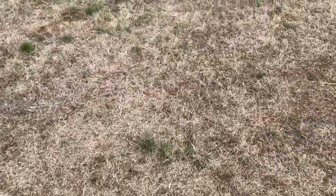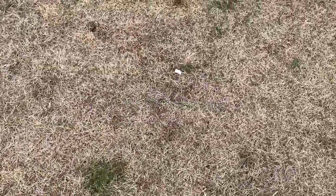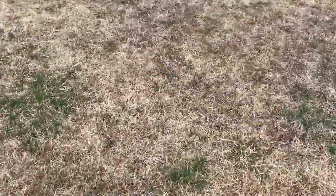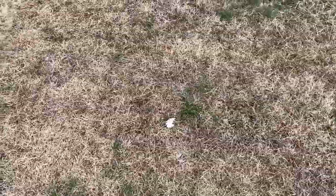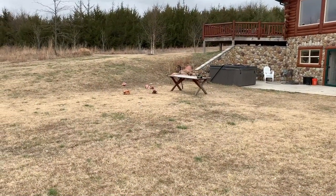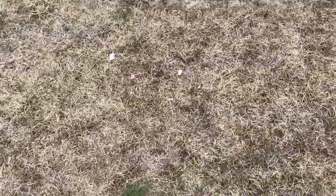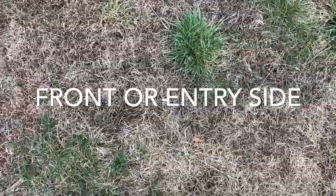I got pieces of ham back here. Here's a piece of ham. Oh, here's a piece of ham. And there's a piece of ham. And that's where we shot it from. Man, I'm finding more ham. That's why I got ham on my glasses. Ham back here. And this is, guys, the backside of where I shot it.